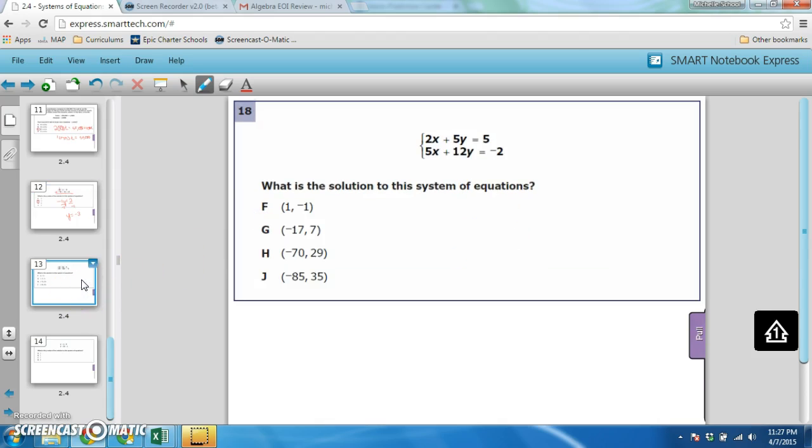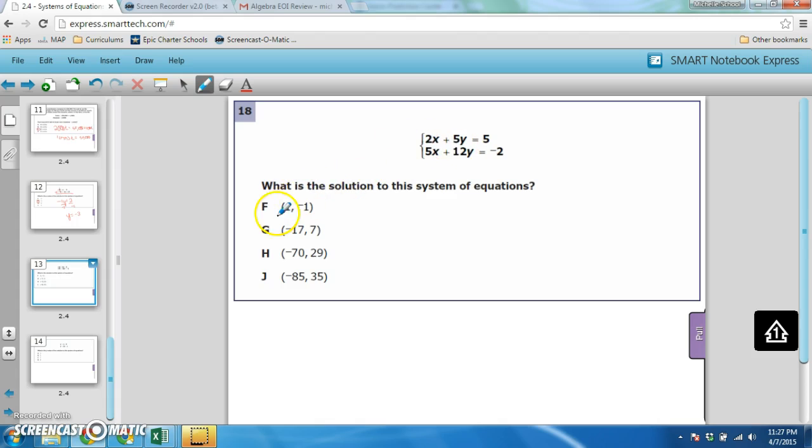Okay. Next one, what is the solution to this system of equations? So on the other end, it's asking you either x or y to solve for one of them. But what if he gives you one like this? Don't panic. It's really actually even easier. You can just use your calculator. One of these we know is the solution. So if we plug these points into both of them, they have to work.